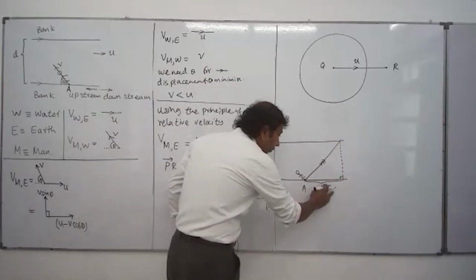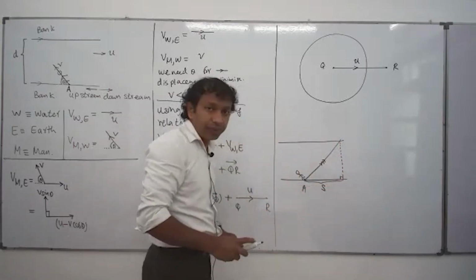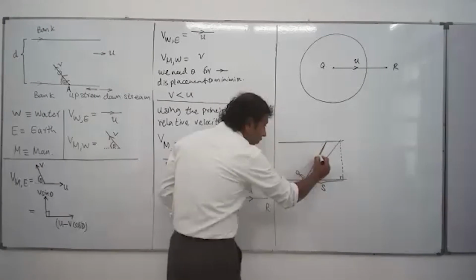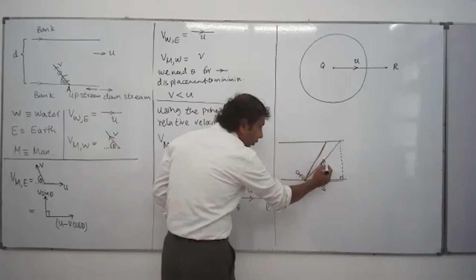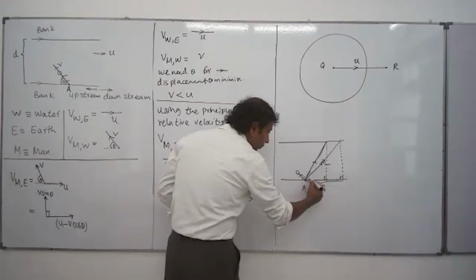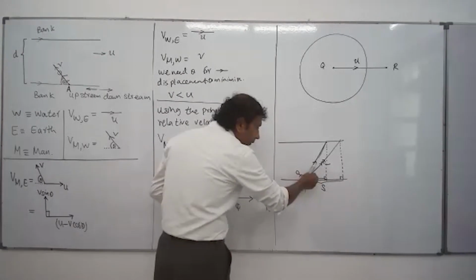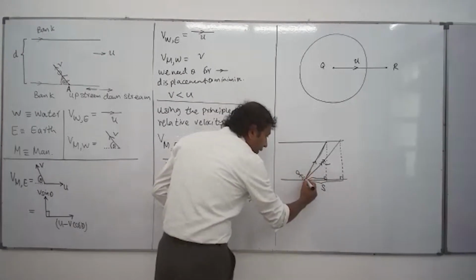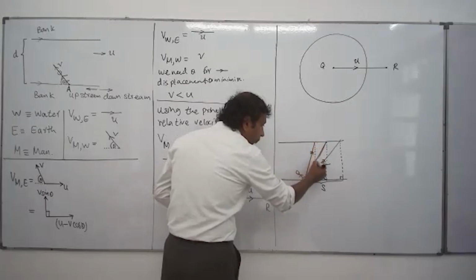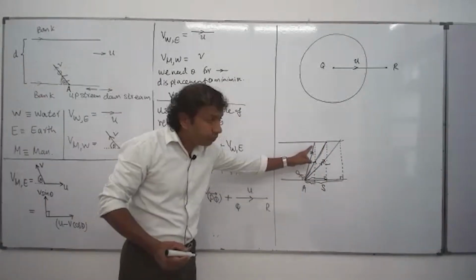You can very clearly understand, if this downstream displacement is S, you can decrease this S if we select this velocity, this direction. See here, if the velocity of this man is not this direction, is this direction, now what is the displacement he moves downstream? This. If we further bring this velocity, people, this way. This velocity means what? Velocity of the man relative to Earth, this way. What is the displacement downstream? This direction, people, is given by PR.